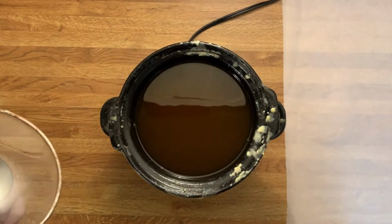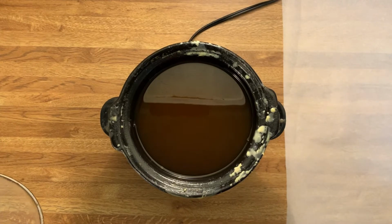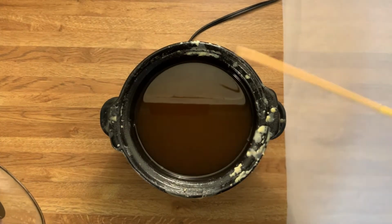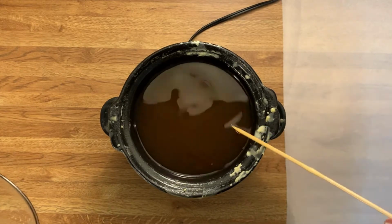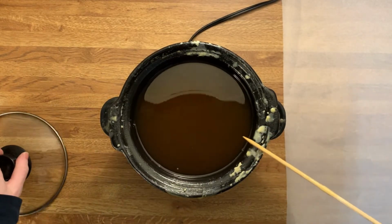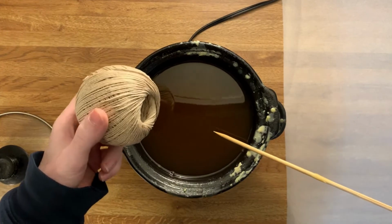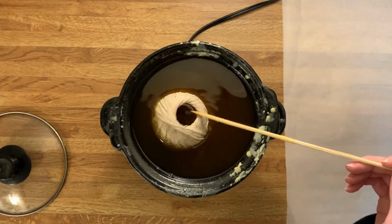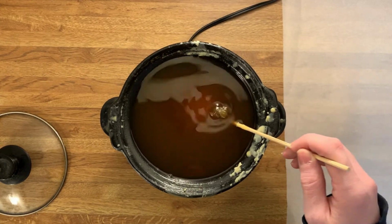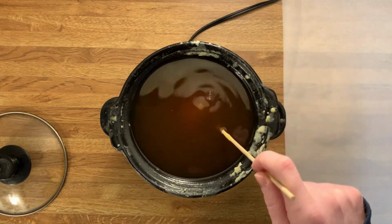All right, so now that it's fully melted and we can check with a bamboo skewer, just swirl it around, make sure everything's liquid. I switched it over to low. We can now take our ball of hemp twine and just drop it in. You can let it just sink down on its own. I like to hold it down.